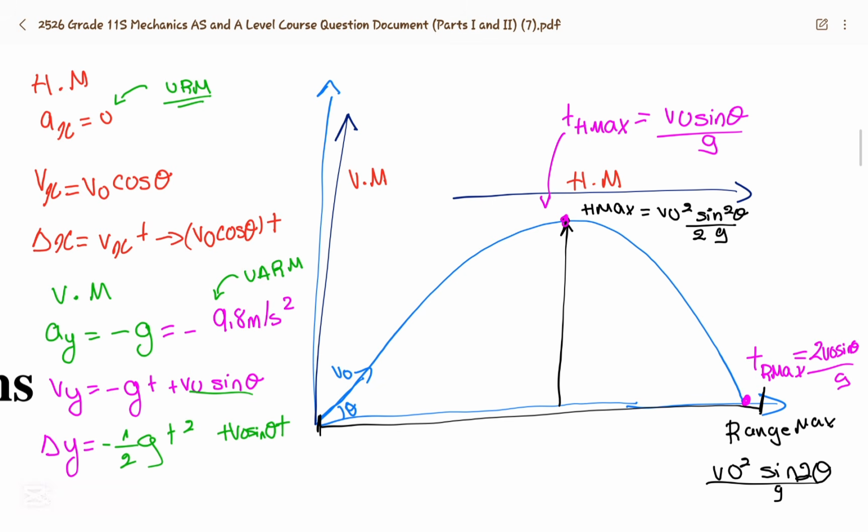Now, let's say they asked you for something different. Let's say they asked you for the speed. Where can I fit this? I'll fit it over here. When they ask you for the speed, you need to take Vy and Vx and apply the Pythagorean theorem. Why? Because at this point, my velocity is upwards and my velocity x is like this. It's always constant velocity. But then, to find the resultant speed, it would be like this. So I apply the parallelogram theorem. Basically I need to find the resultant using the Pythagorean theorem in order to get the speed. So speed would be radical Vy squared plus Vx squared.